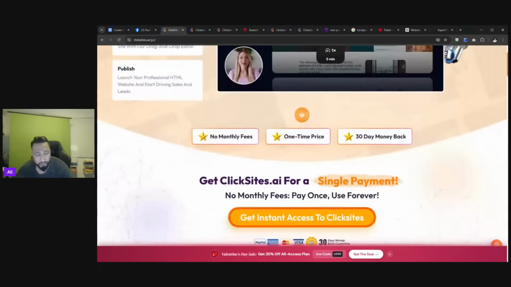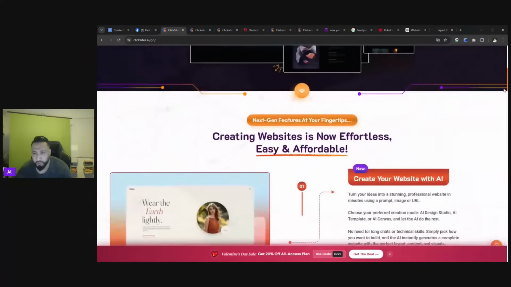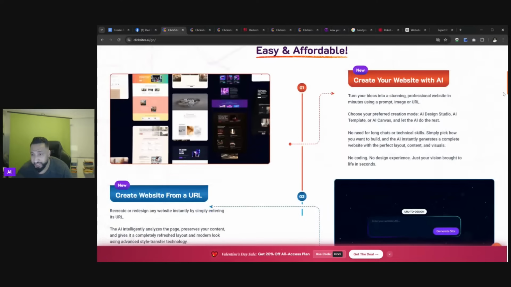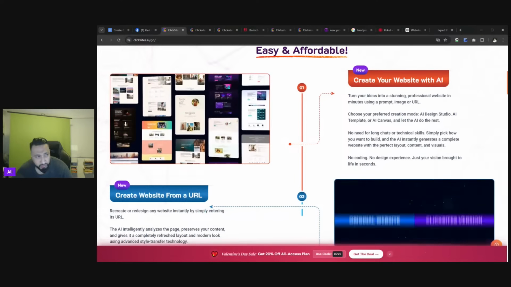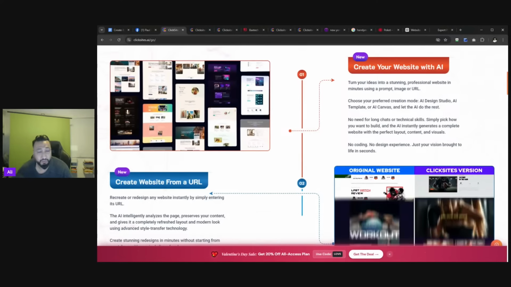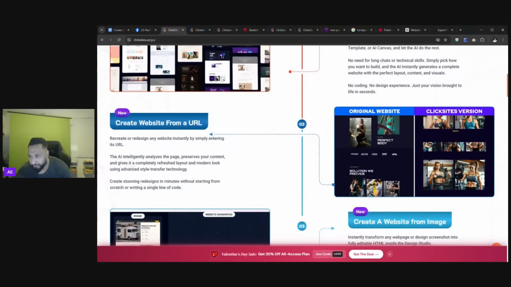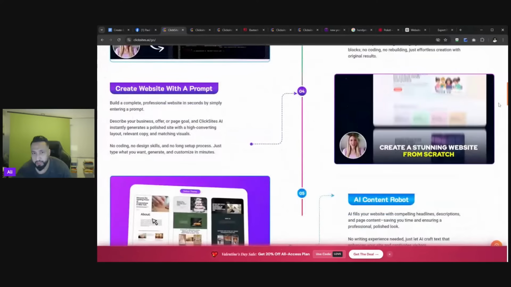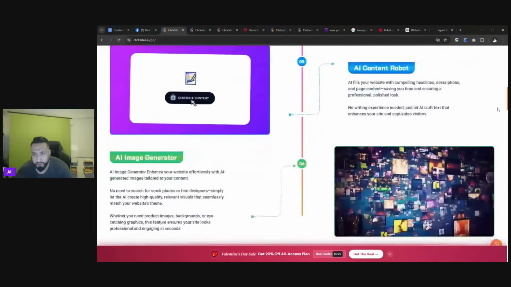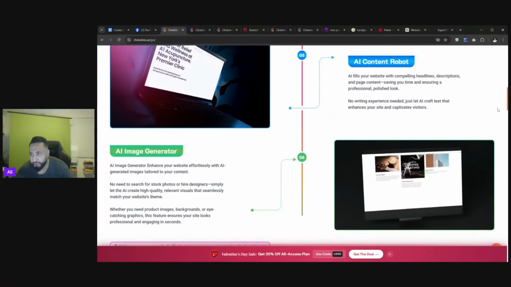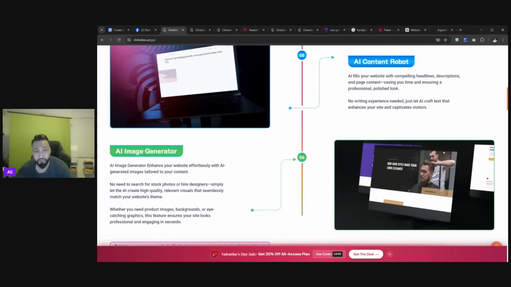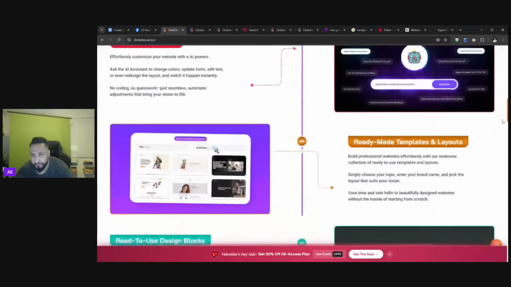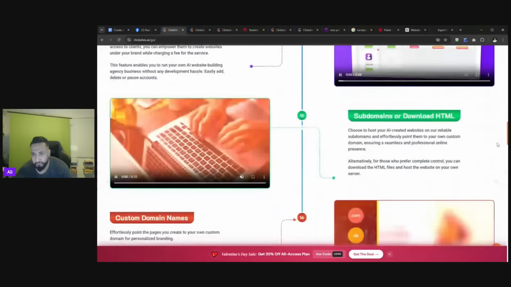You can come to the page at your own discretion. You can see all of the powerful functions that you can actually use to create websites using the AI, whether it's a simple URL, you can use an image, you can even use a single prompt. And that's something that I'm going to show you today, all of those key features. And also, there are done for you templates if you want to have a different approach. It's got built-in AI that you can actually have a conversation with. It can do all of the edits for you, image generator, drag and drop editor, smart AI assistants, and so on and so forth. There's so many here.